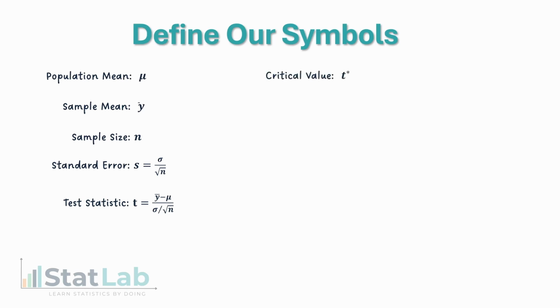Now we'll also have a critical value t, which we'll talk about at another time, or confidence intervals. That's going to come from the t-table. And of course our degrees of freedom is going to be n minus 1. Now we're going to start using the t-table instead of the z-table that we were using before.